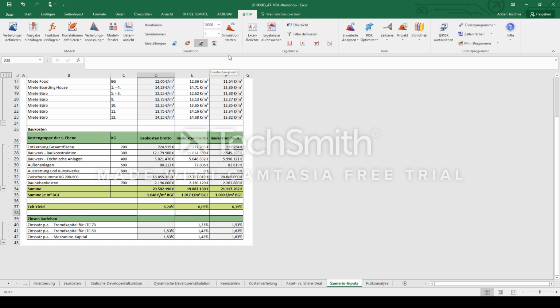Sorry to interrupt again, but what specifically is it iterating? The iteration means that now there are 10,000 steps or 10,000 different values implemented in the model, and with these 10,000 different options or implementations, the simulation is calculated.